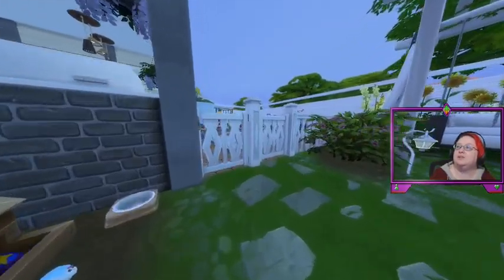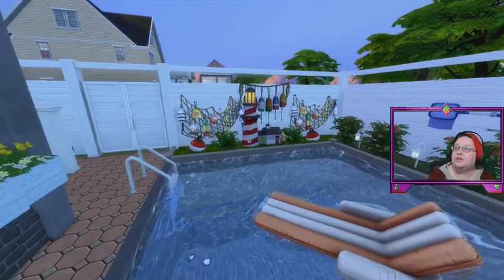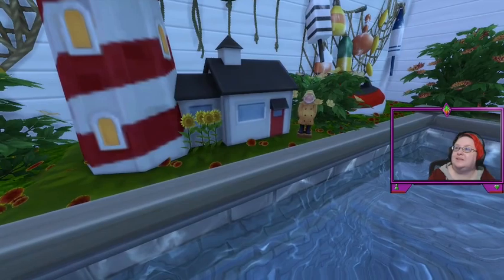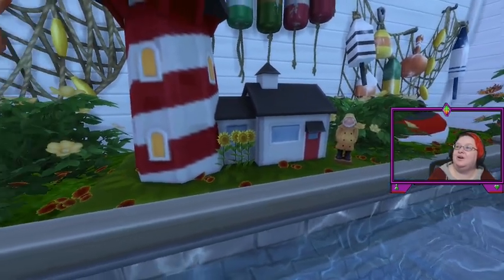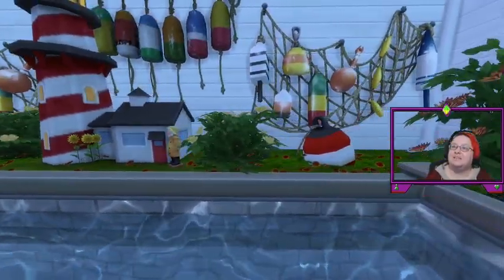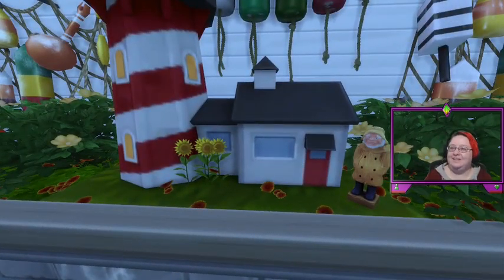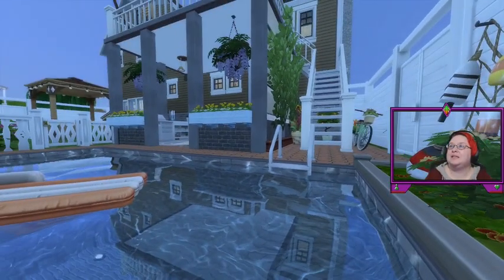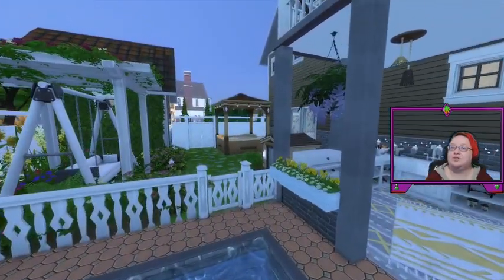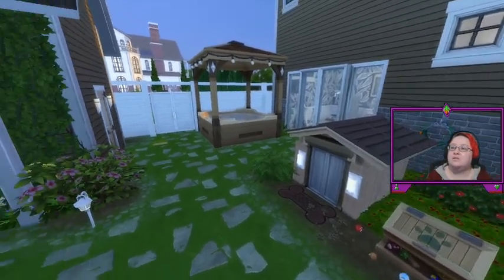Fisherman in front of the lighthouse. Really? Hold on. I gotta go look. Oh my gosh, there is. Look at him. And all the little bitty sunflowers. You made it like an actual house. That is so adorable. That is adorable. I am taking a picture of that, 'cause that's super cute. The little tiny sunflowers and the doghouse.